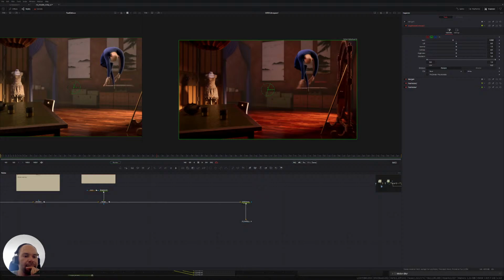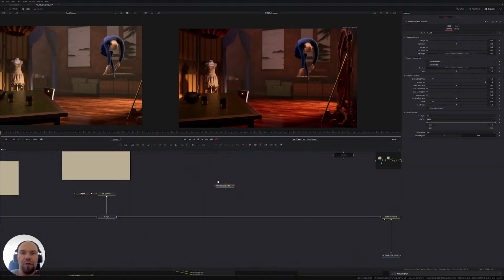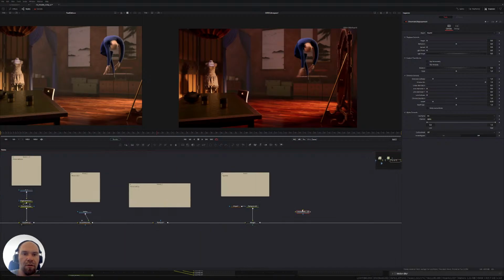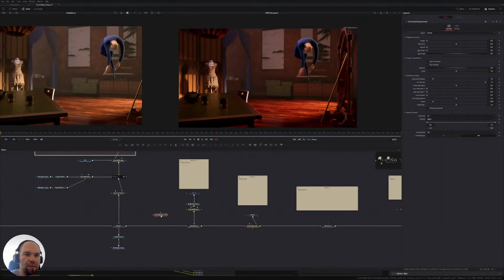And let's check here. I'm not sure if it's this one that is doing the chromatic aberration or if there is some other thing that is doing it. Let me see here.